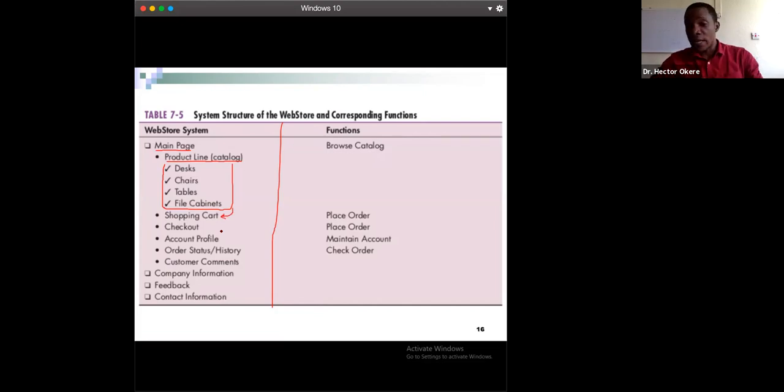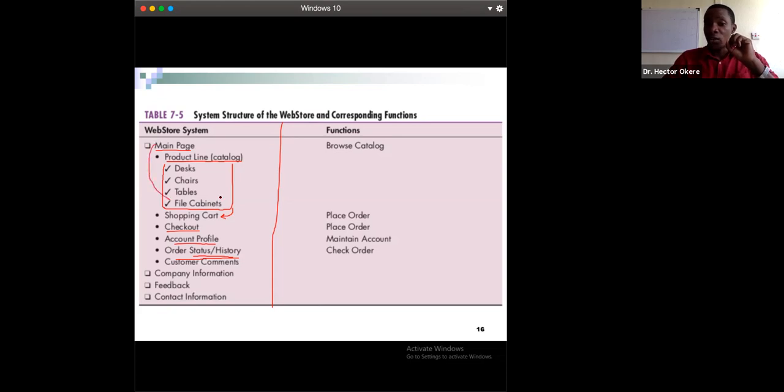You add whatever you like inside your shopping cart, and then you check out, right? On that same Amazon website, every user will have their user account profile, right? You can order and you can check your order history. You can check your order status and your order history. These are all present on the system website. So all these things I am saying now, these are functions one by one.